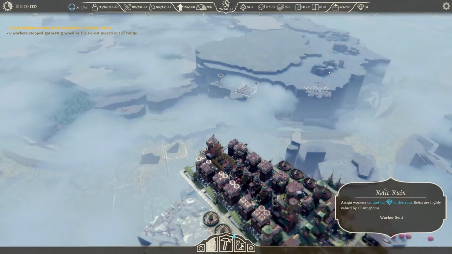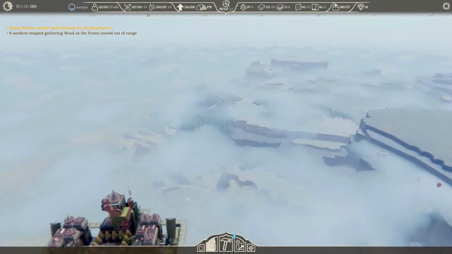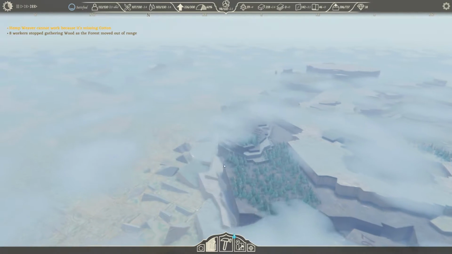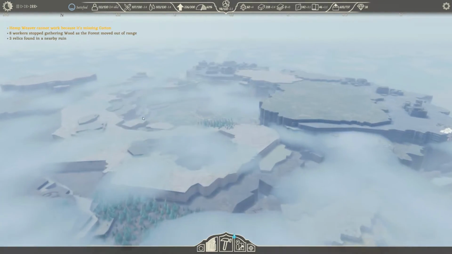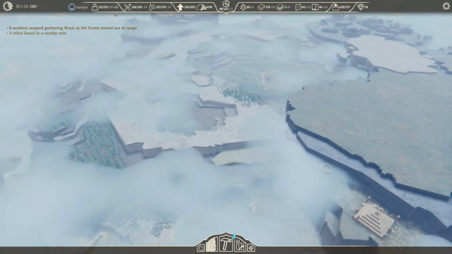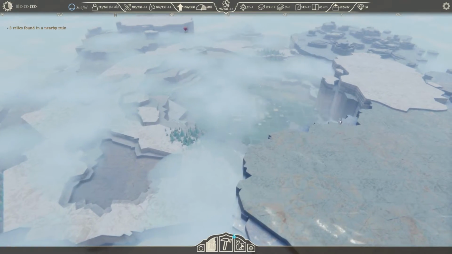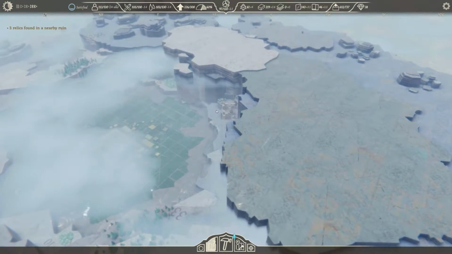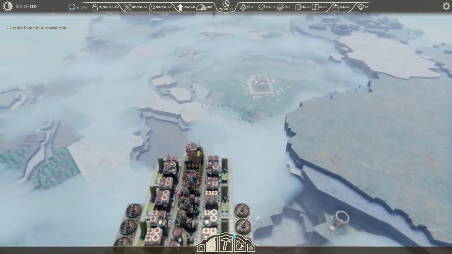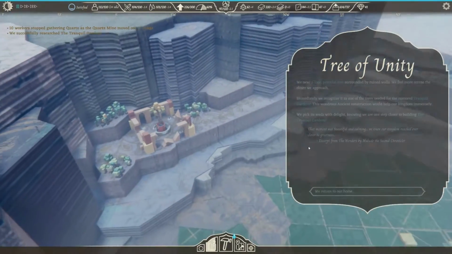There's a relic ruin. We are having to search around here now. Obviously we have the edge of the map, and there's an unknown... No, there's a ruin there with loads of water around it as well. Is that what we need to find? And there's... Oh, there's the great tree as well. Excellent. Wow. The Tree of Unity.